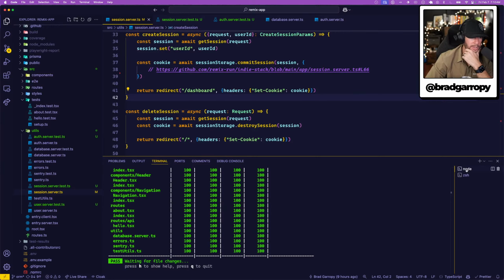Oh, because bcrypt. Yeah, okay, that's going to be a problem. Let me handle the error cases first. This error case first.